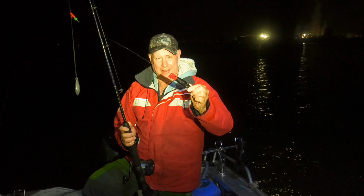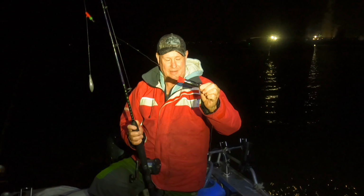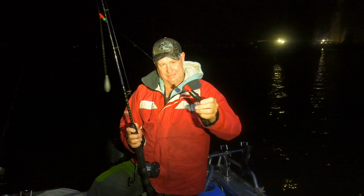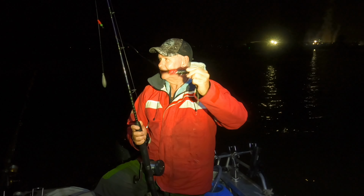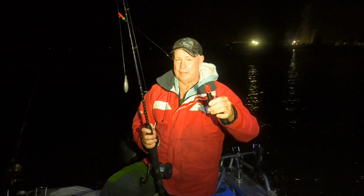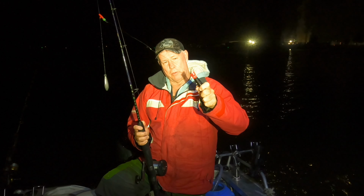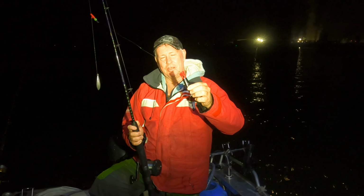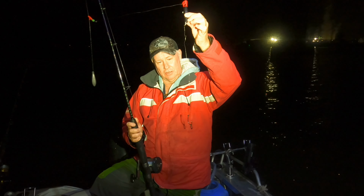I would say you need a bit more data, maybe 10 trips total, and then you can start to have a good idea. I think maybe it's presenting a bigger profile for a bait, and maybe the bigger fish are going for it. Yeah, it's definitely got that rattle in it, and it's definitely worth having out in your spread, absolutely. I did try it with a light on the bottom tonight, but I don't think you really need the light. All you need is just that popper and the live bait down there.